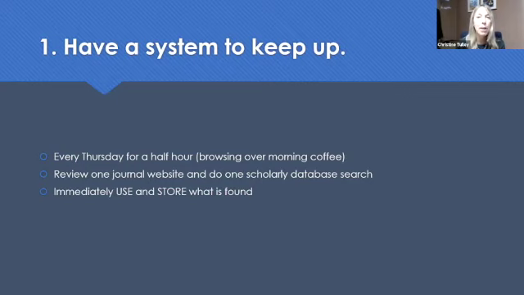So this little half-hour portion that I do, I have just set it up so every Thursday morning when I'm having my morning coffee, I just have a half hour that I start with this for my academic work for the day. And what I'm doing during this half hour, the system that works for me, is I'm doing 2 things. One, I am going to one of the journal websites that I read regularly.